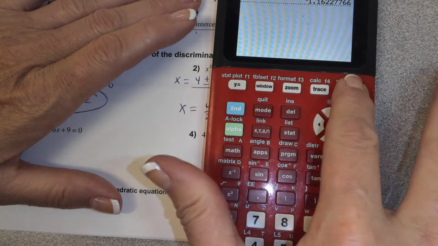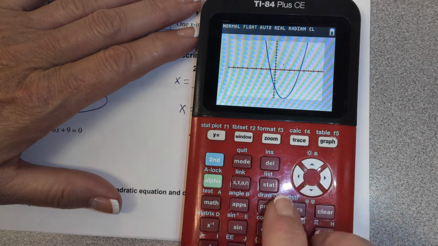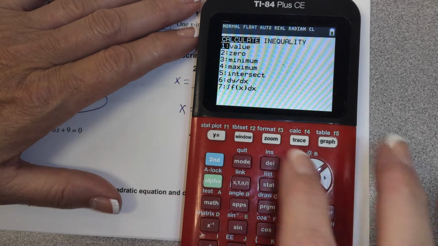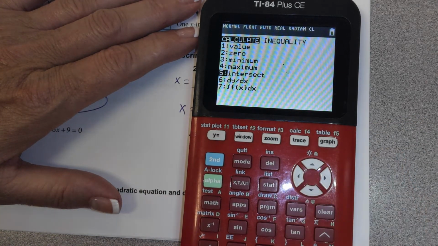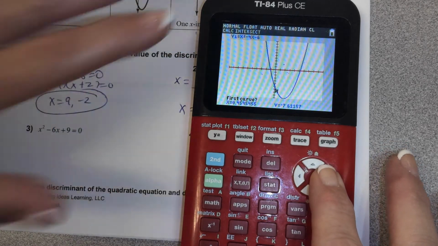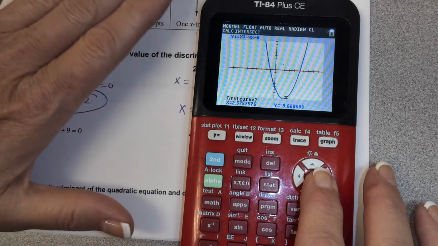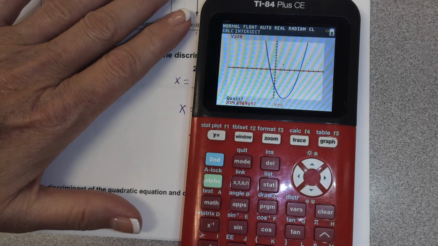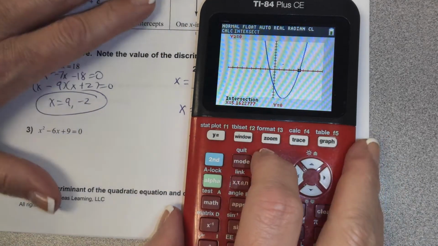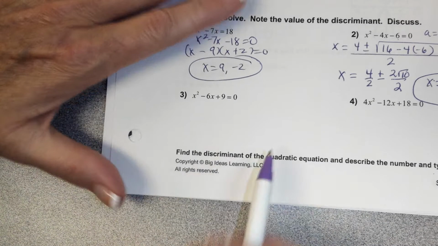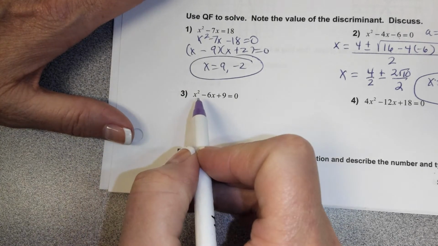Remember how we check it? I'm just under that graph. I'm going to go over to this solution. I said it should be a little bit bigger than 9. Let's make sure it is. Oh, I'm sorry, I said 5, not 9. Enter, enter, enter. And yep, a little bit bigger than 5. We're good. All right. This one can be factored too.